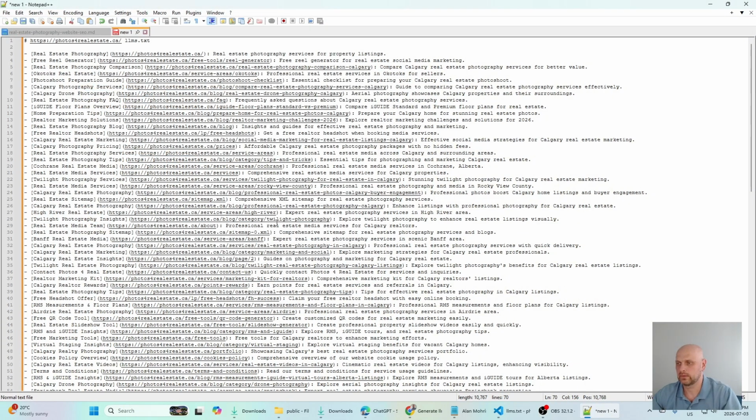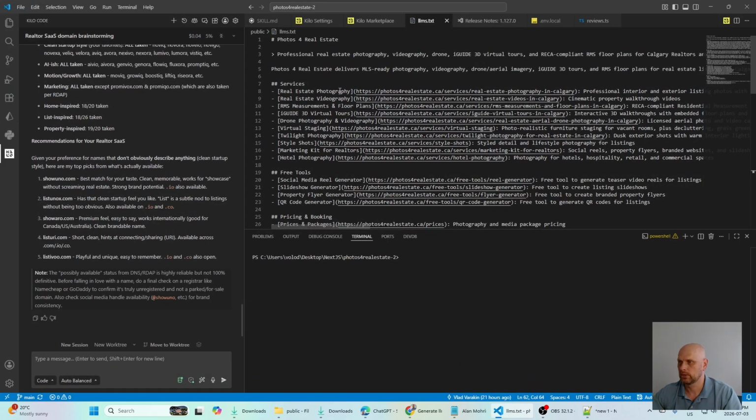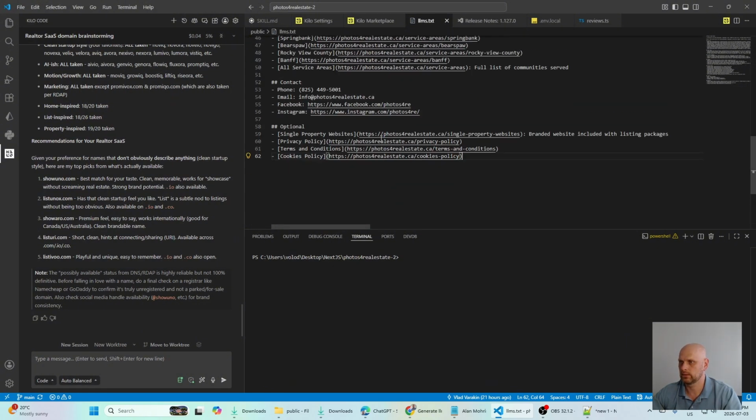And then the last step is that you have to place this file into your root folder or public folder in your project. If your website is a simple HTML website or maybe a Next.js website, like I use Next.js for my project, for example, and that's the llms.txt file that I have in my project.